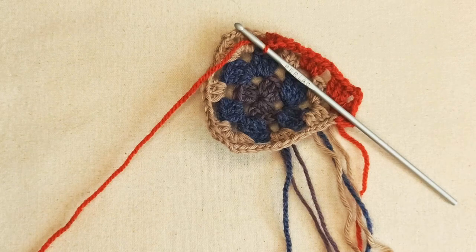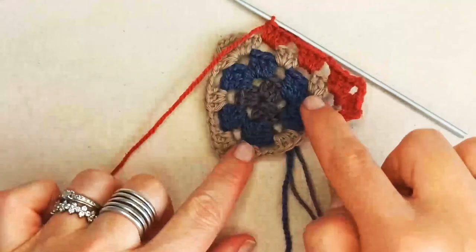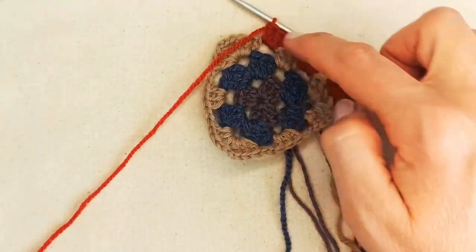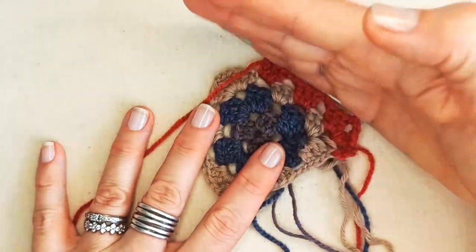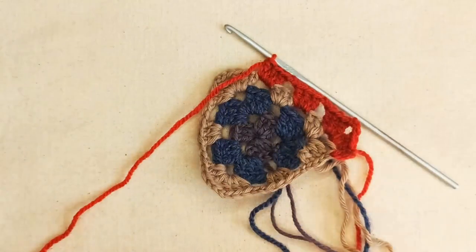If you're making six rounds, seven rounds, whatever, keep going. You're just essentially repeating round three, adding an extra cluster of three, or an extra set of three, on the sides of the triangle each time you move around. Okay, so I'm going to continue on. I'm going to finish off my fourth round and then move on to my fifth round, and I'll meet you once I've done that.